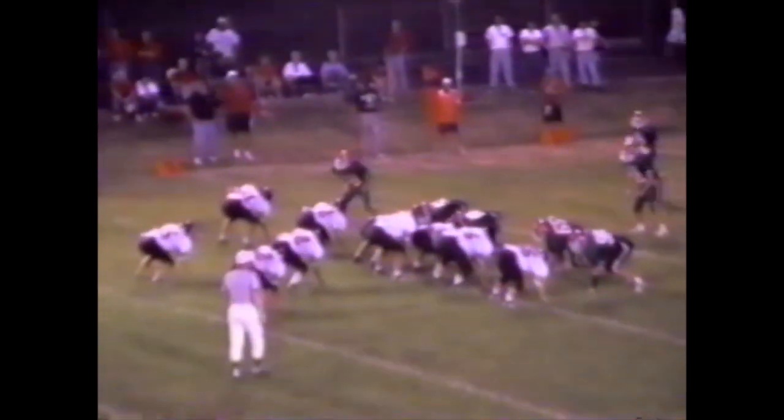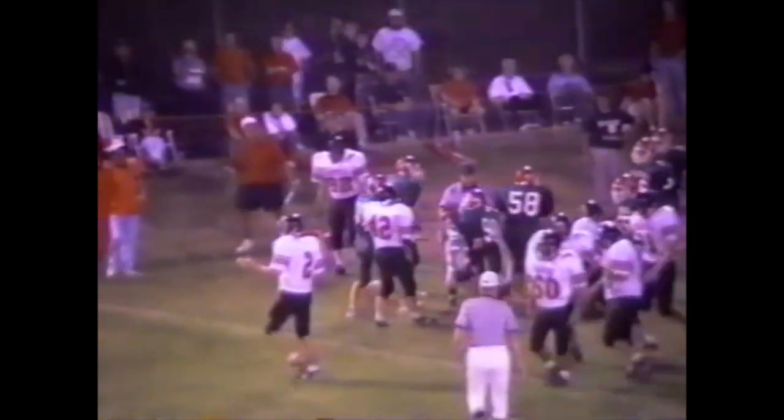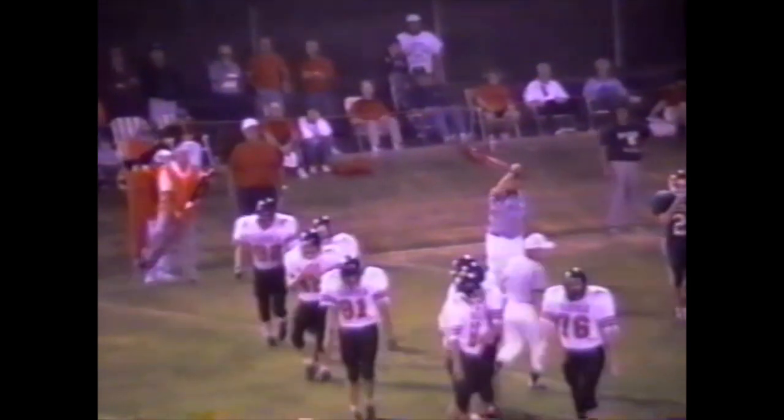Clock stopped as Eric was tackled out of bounds with 49 seconds to go in the first quarter. Mules trail 7-6. Walters takes the snap. Hands off to Daren Milner. Daren's got a little bit of running room, but not much. Down to maybe the 11. Depends on where they put it. Possibly the 12. Possibly the 13. About the 13. 1 yard. 2nd and 9 for the Mules at the 13. I thought he got a little more than that. Evidently not.